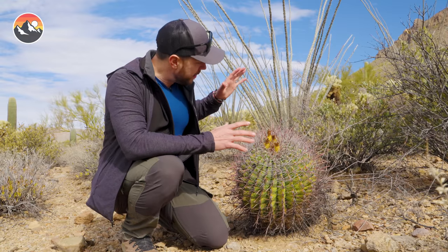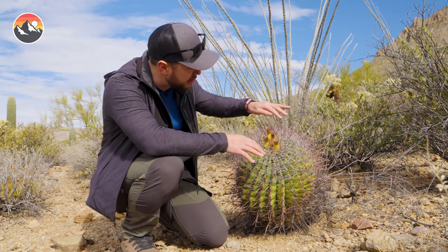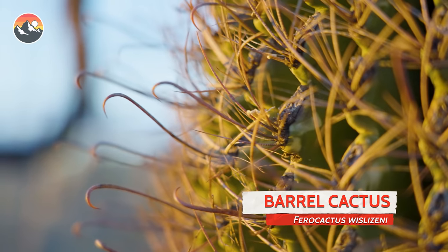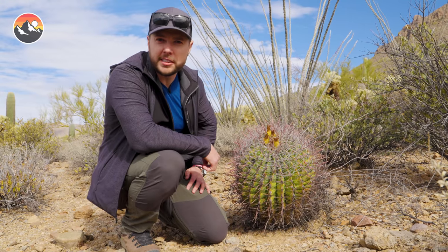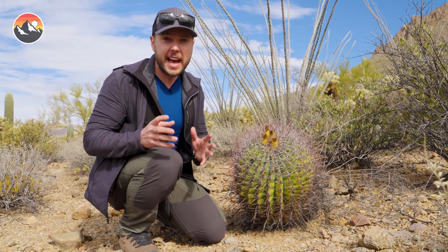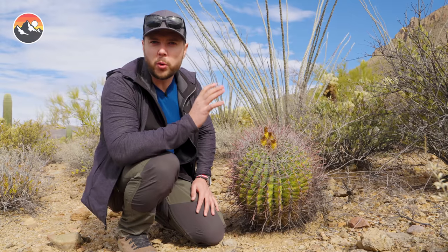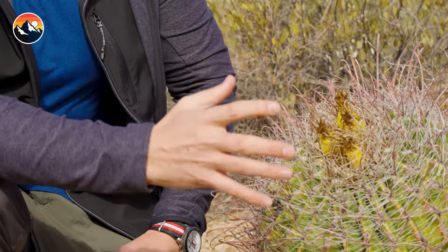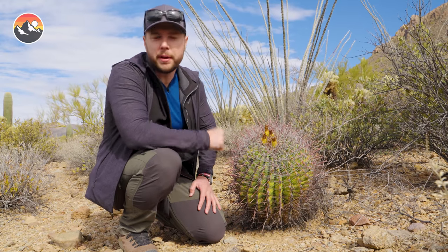We're starting here with the barrel, and before I get into the spiky parts, let's talk about this plant in general. They are round, squatty, and they have hooked barbs. If you come in closer here, you can see all the main barbs are hooked. In fact, I can actually just put my hand there, and that's going to be part of today's experiment. We're going to rate the spininess and spikiness of each cactus with two tests. The finger test, and then what I like to call the grab test, a palm squeezing test to see just how sharp it would be if you were to try to pick up one of the cactus.